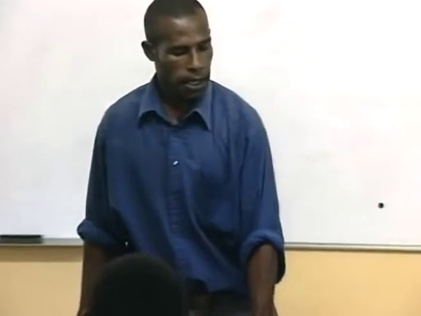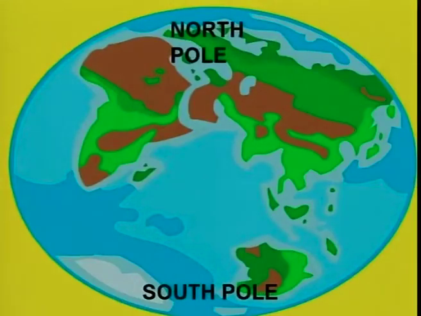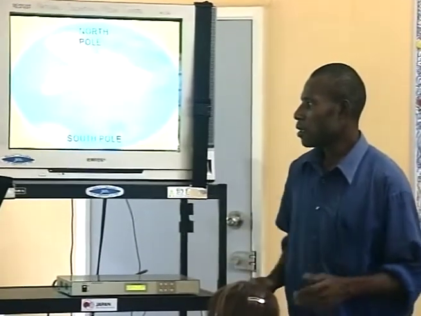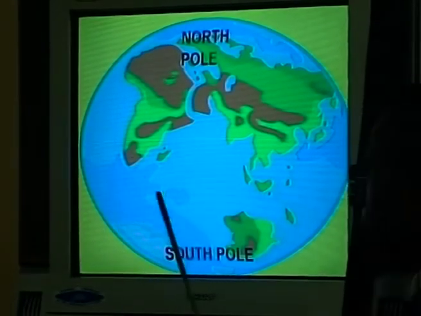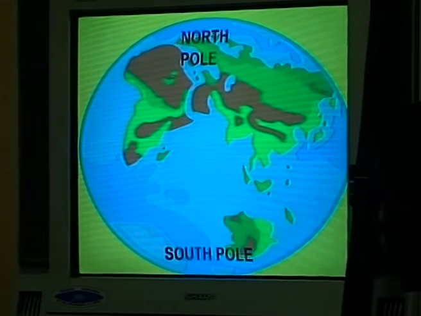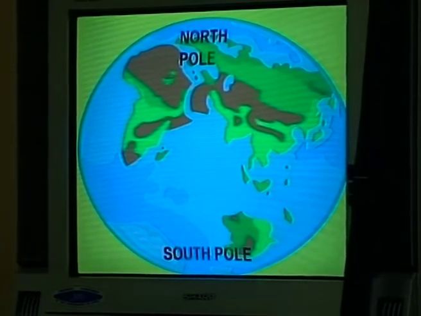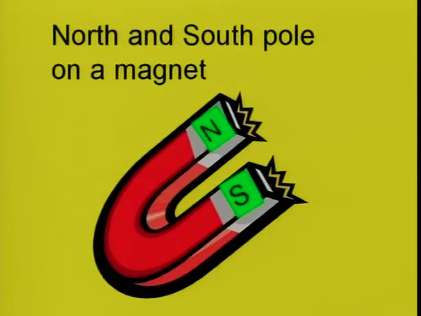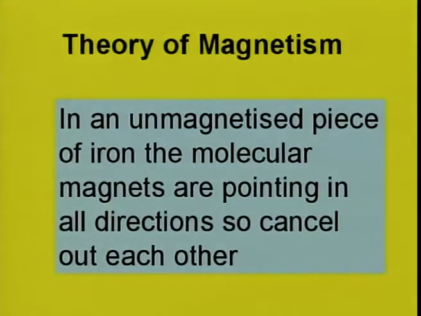Now, looking at the Earth's magnetic field, you'll find that the north acts as a north pole, and the south acts like a south pole. This is because of the mass of the Earth. That is why it creates a field, and it seems to have a north and also a south pole. On a U magnet, you'll find that there is always a south pole and also a north pole.